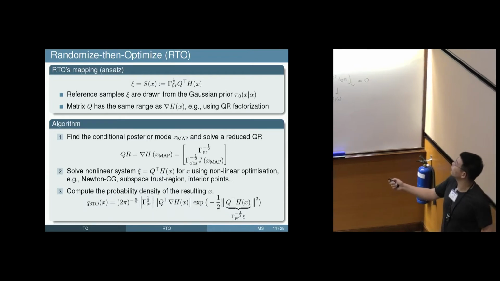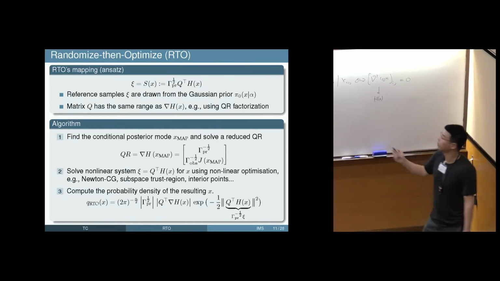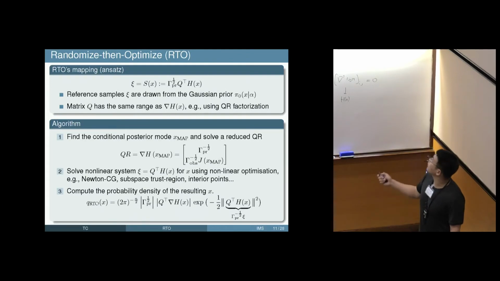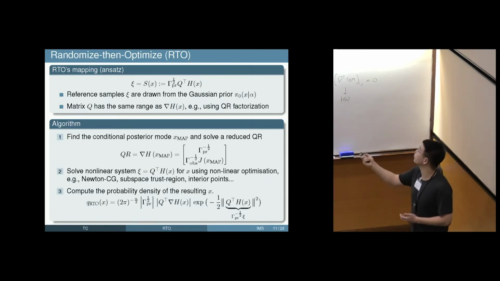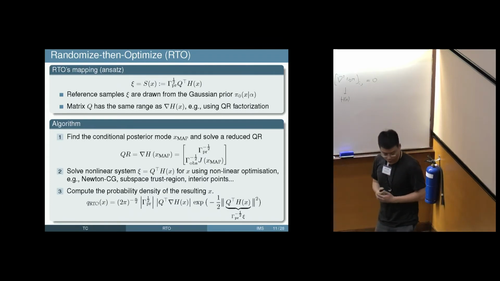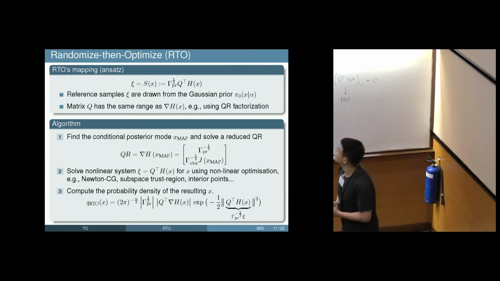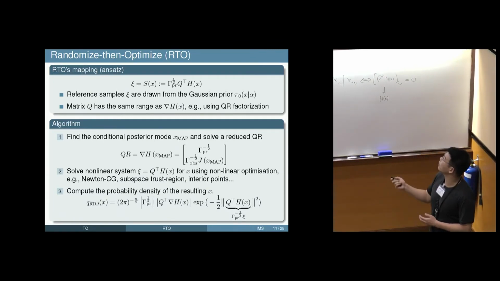Now, solving this using nonlinear optimization methods is a combination of Newton-CG and trust region, and if you have a bounded parameter space, you can apply interior point methods. The key thing is that this is a very minor modification, because all we need in evaluating this linearization of H is the linearized forward model. The same requirement holds for computing the conditional MAP. As soon as we have the linearized forward model and its adjoint, we can convert, with very minor effort, the standard nonlinear optimization method to solve this nonlinear equation. Another thing about solving this nonlinear system of equations: we get a sample x for any given random variable psi.